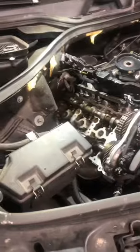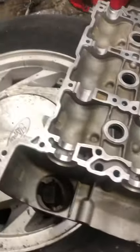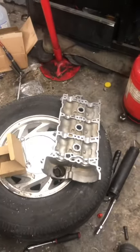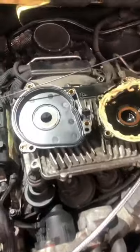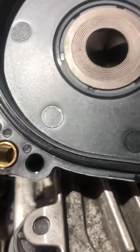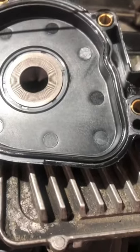We finally finished with the cleaning — I'm pretty happy with that. That's as much as I could do because you cannot scratch the head up and you cannot scratch and groove the valve cover. For it to seal properly it has to be completely dry and completely cleaned with brake clean or alcohol — anything that can get the grease off. It's not gonna seal if you have grease on it. This is the new crankcase breather — you see the difference, the gasket is built in. You cannot put silicone on gaskets like this; it slides out just like this. You leave it be, tighten it to the torque specs, and leave it like that.